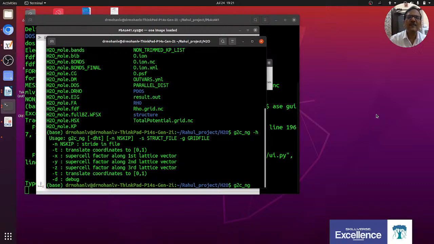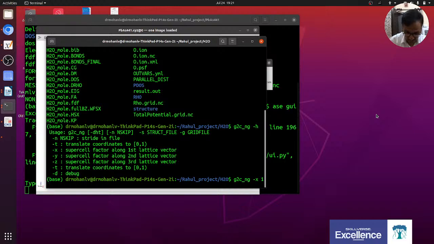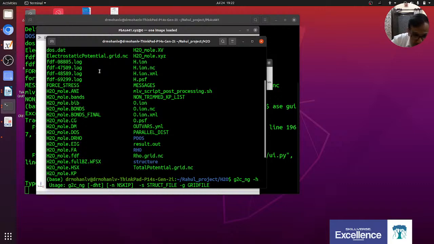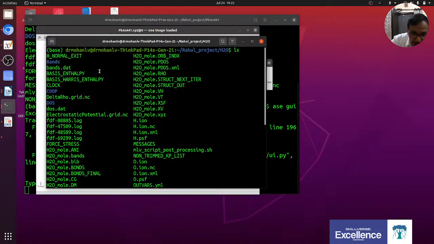So g2c, and then -x 1, -y 1, -z 1, and then -n 1. Then we take that structure file here: -s is that structure file, and generally that structure file we take is the structure data out, this one.